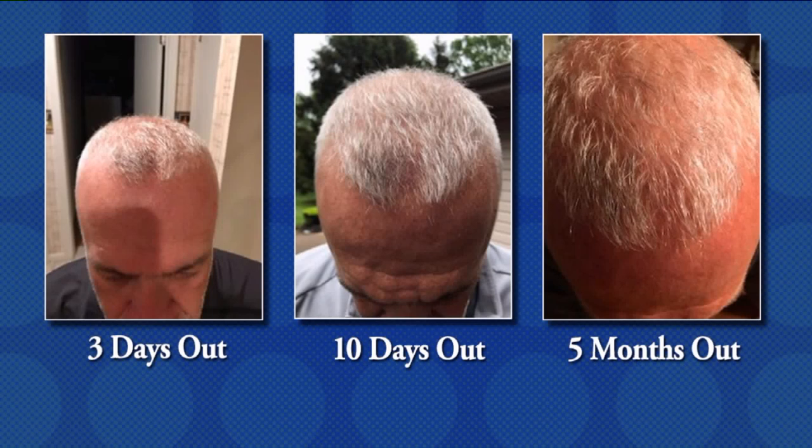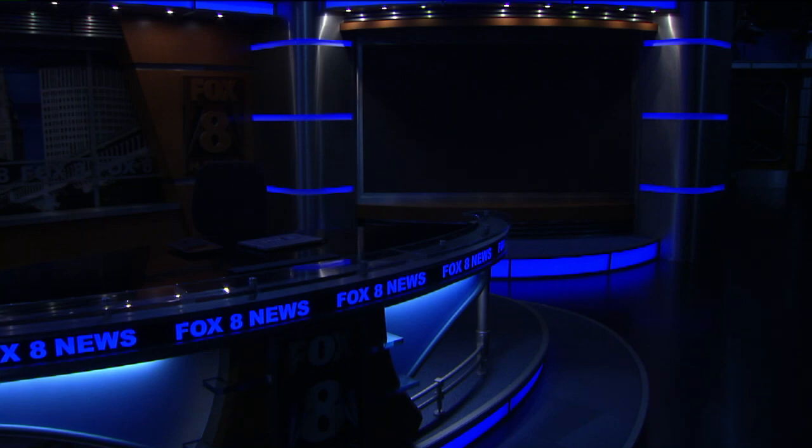Look at that difference — even 10 days out! We're doing various things in order to keep the hair follicles in. Once they're transplanted, traditionally they would fall out initially until they started growing again. Now we do things like a PRP injection — platelet-rich plasma — and other things which can keep the hair follicles staying and growing, getting less stressed by the transplant process. There's no donor scar, and by transplanting individual hair follicles, you get a more natural appearance — none of that historical Barbie doll look with little plugs.